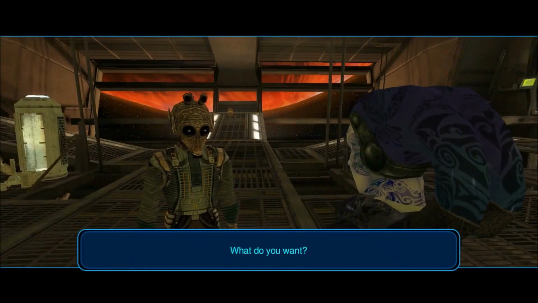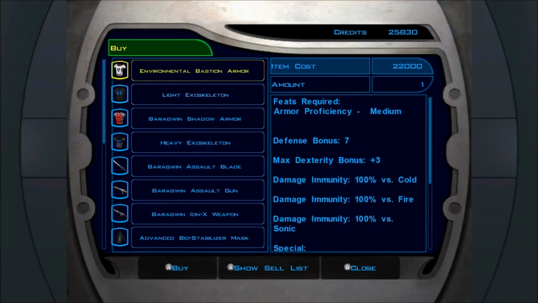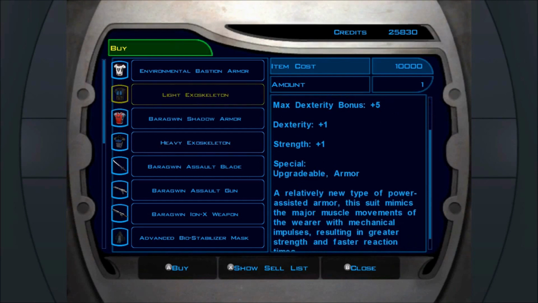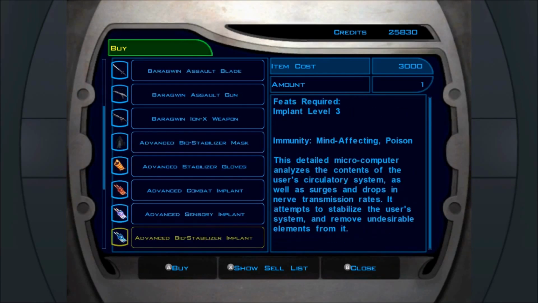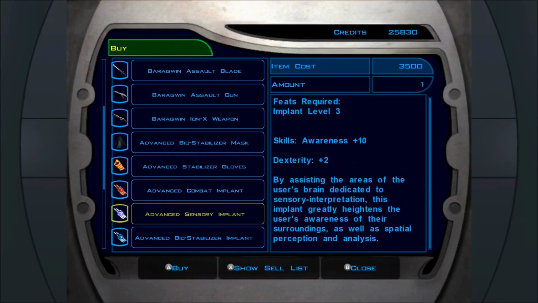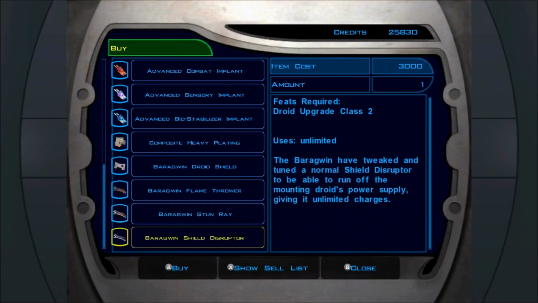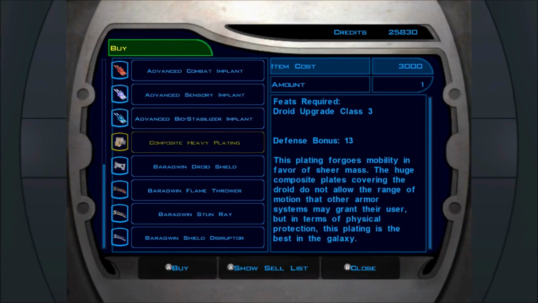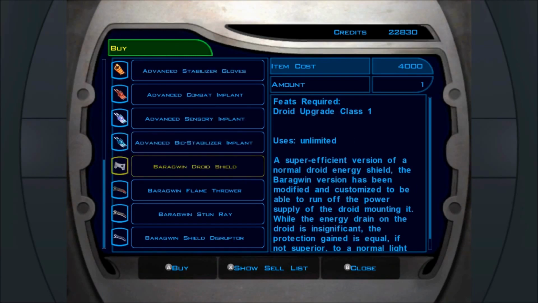Okay, alright, well we helped him. Let's see what he has to sell. Oh, okay, this is better. That's very cool. That would take almost all of our money. The exoskeleton is... Okay, the light one is pretty good, and then the heavy one is really good. I don't think we need any of that stuff, though. Ooh, stabilizer. Oh, I thought that would help with repair. Nothing helps with repair! Flamethrower? Ooh, we could use that for HK. Heavy plating? Oh, I like that. We'll take that for sure. And that's good enough for him.